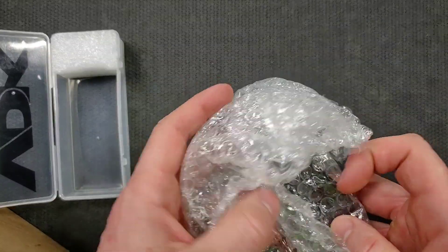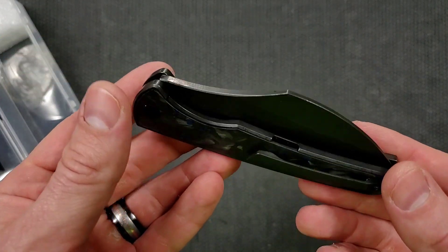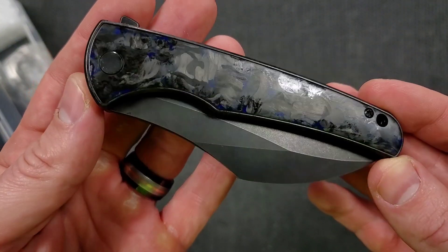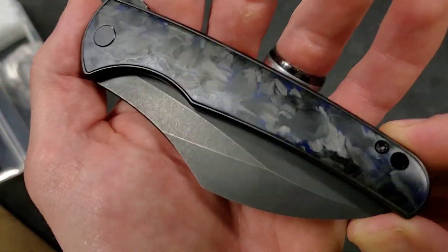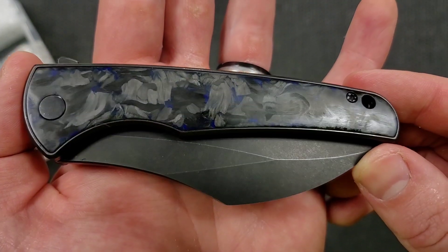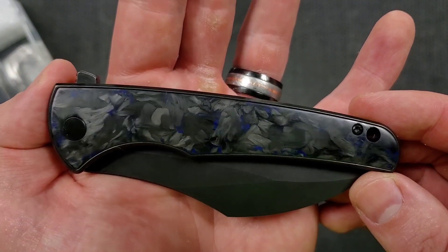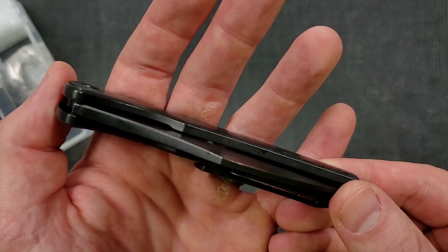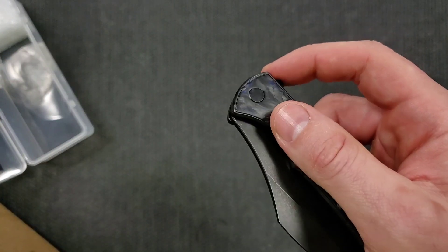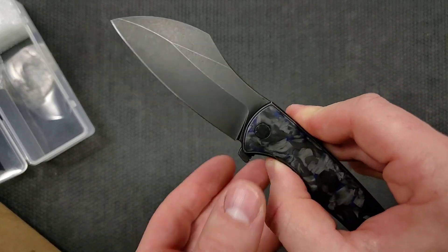It's a little case — open it up and it's big. Oh, that's awesome! Look at the carbon fiber on that, oh my goodness. Let me wipe this down just a little bit. Oh, that is just wonderful. Take a look at that blue mixed in there — look at how this changes with light, you see how it kind of dances around like that? Those notes of blue amidst the grays and blacks, that is wild.